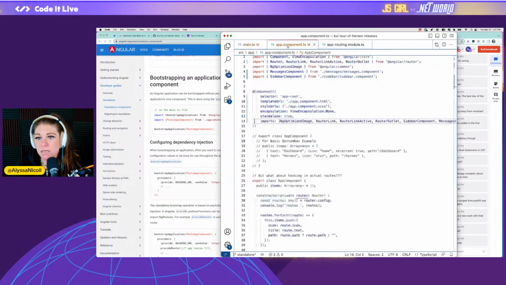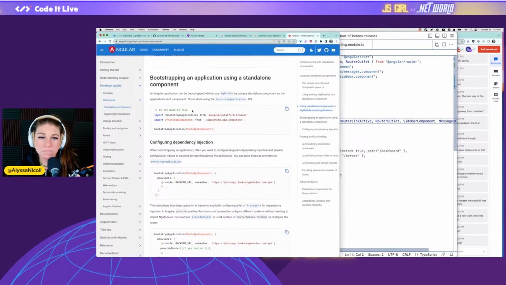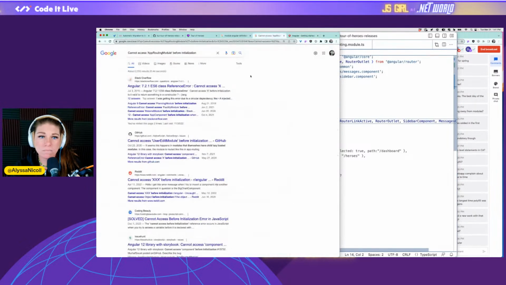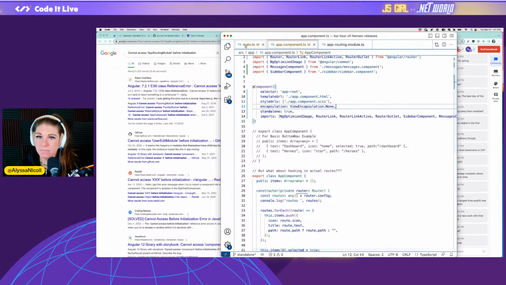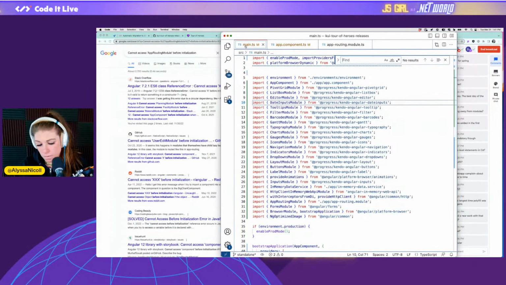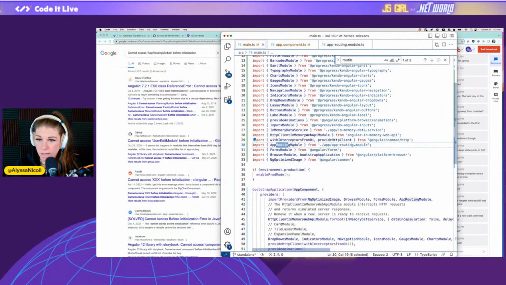Okay, so let's see. App routing module before initialization. Who's trying to access app routing module? Is that in main? Routing. Yes, it's importing app routing module.